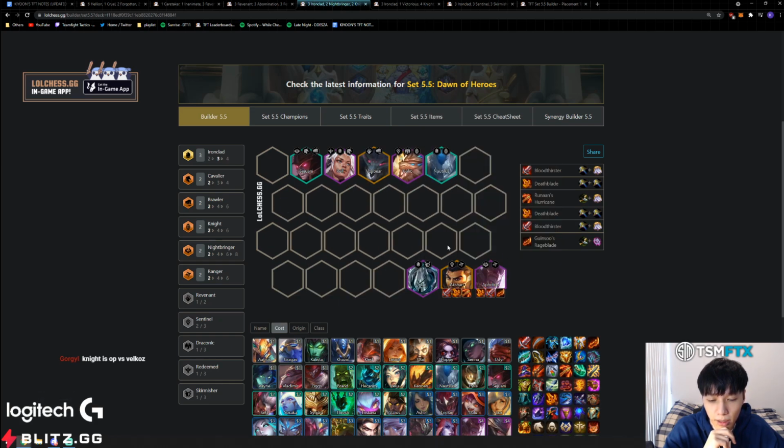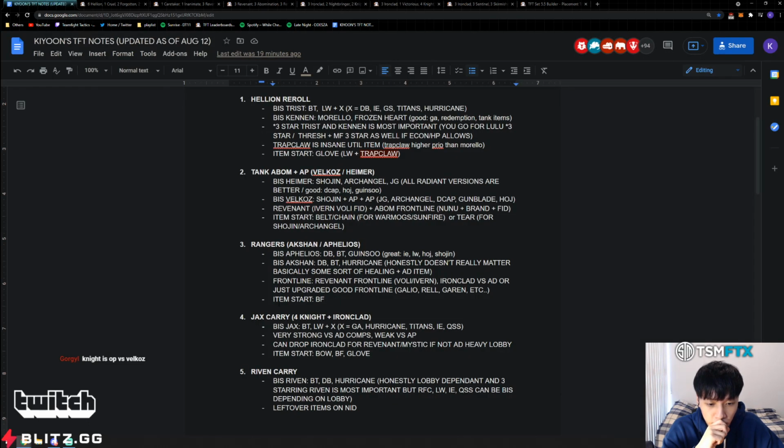For the 4th best comp for this patch, I put Jax Carry. There's 2 versions of Jax Carry. You could also do Jax Carry in 6 Skirmisher, but I think the 4 Knight plus Ironclad version is the superior version of Jax Carry. For best in slot Jax, it'll be BT, Last Whisper plus X. X can become GA, Hurricane, Titans, IE, or QSS.